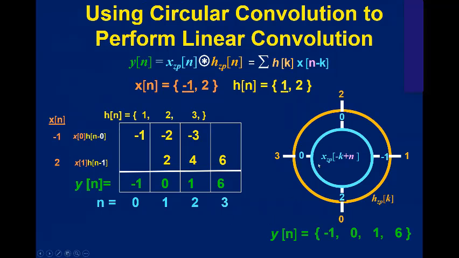And so using circular convolution with zero padding, we get minus 1, 0, 1, and 6. Doing the linear convolution using sum by column, we got the same answers. And so I've been able to use the mechanism of circular convolution to perform linear convolution. Now, we won't do it this way. We'll want to do this effectively using transforms, but this is the good news. This gives us a clue to how we'll be able to adapt using transforms to do linear convolution when all we have available is circular convolution.